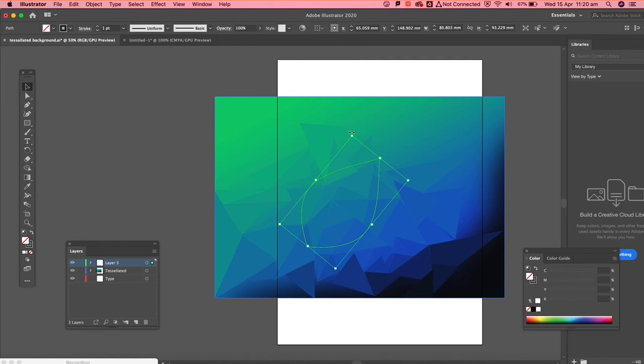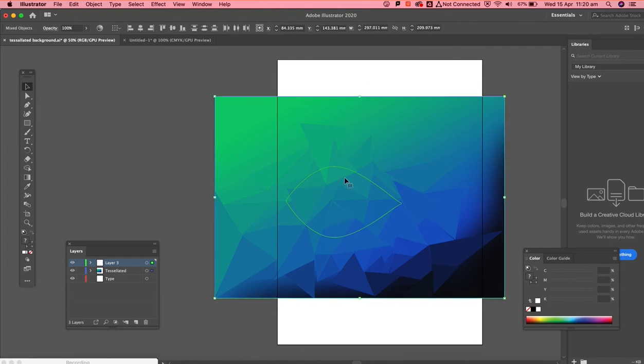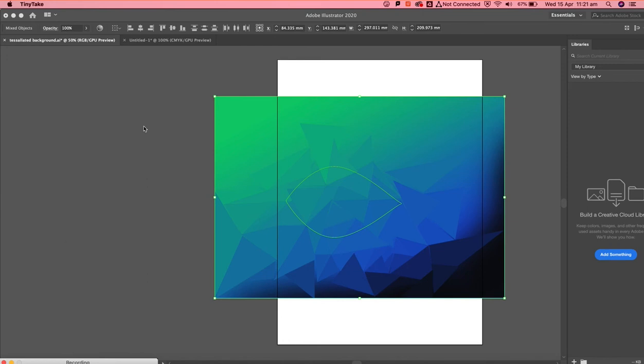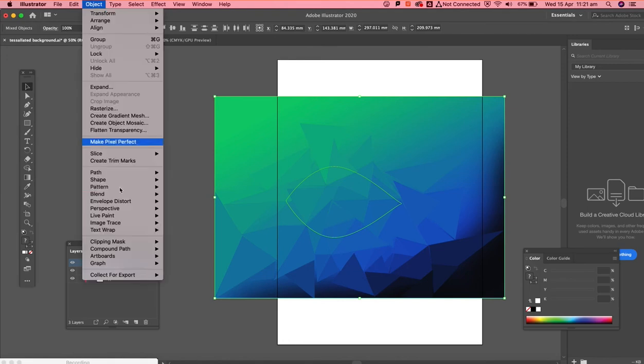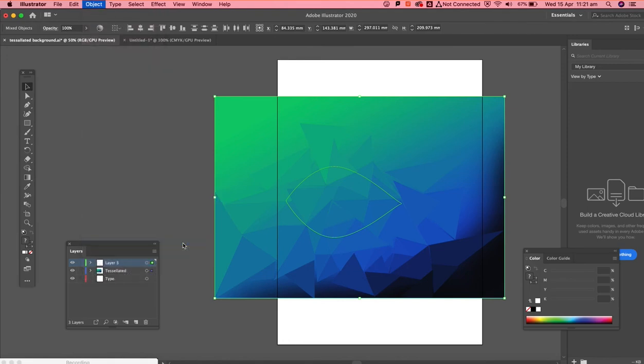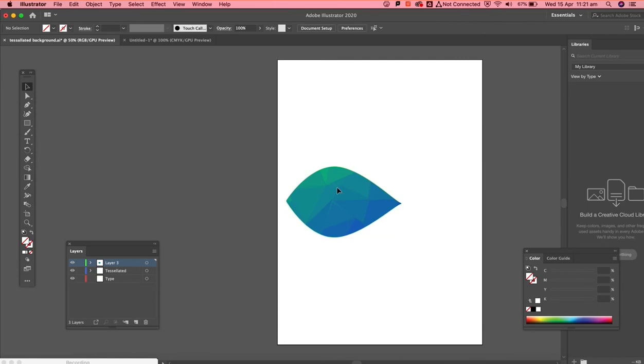I wanted something a little bit organic, and I'm manipulating that around. And yeah, that's okay. I select both the path and my tessellated image from before, and I'll go into Object, Clipping Mask, and we've created our logo there.